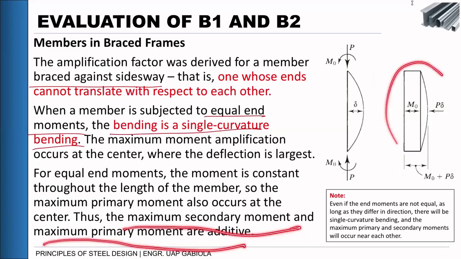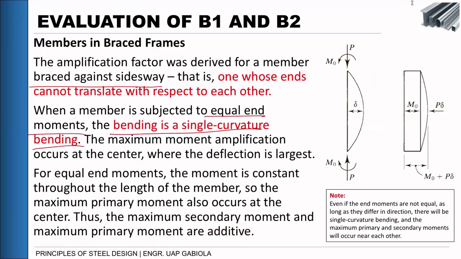Katulad nga nito. Yung secondary moment natin is caused by P small delta. And the primary moment is taken or analyzed using our equation from sectional analysis. So, para makuha yung total moment ng problem, again, we add those two values para makuha natin yung required moment that we need to resist.